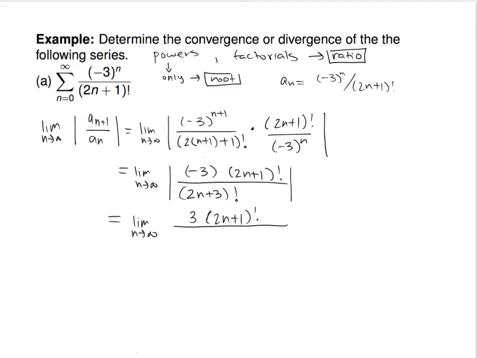So think 2n plus 3 factorial. It begins at 2n plus 3, right? And then it decreases by 1s, right, forever. So 2n plus 3 is the first term. What's 1 less than that? 2n plus 2. And then 1 less than that is 2n plus 1, and everybody down, which means it's factorial.